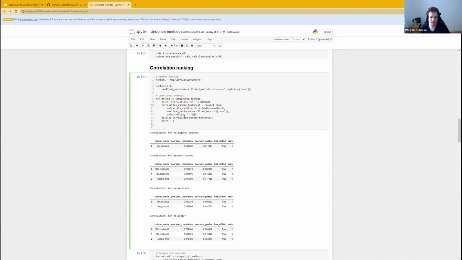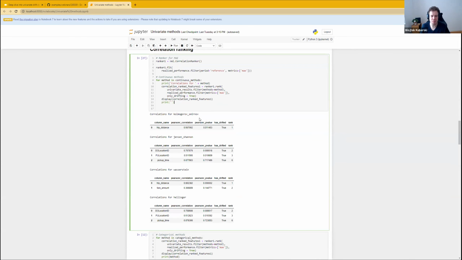There's one interesting thing, is that we can either decide to go with all the features, or only the features that are drifted. And here the reasoning is you might want to look at the correlation between the performance of all the features, just to see if there's anything weird going on with the features that are not drifting. But most of the time, we just want to focus on the features that are actually changing, because they will most likely be the cause of change in performance. So here we're going to focus only on the drifting features. And of course, whether a feature is drifting or not is going to depend on the method that we choose to compute the drift measure, so the distance most of the time.